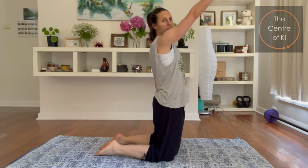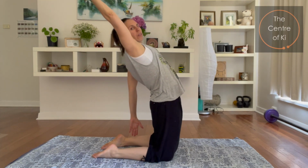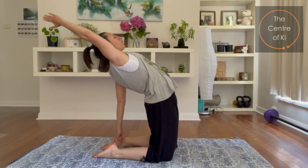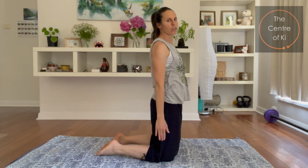So inhale, stretch the arm, and exhale, leaning back, that other hand coming down, trying to reach your ankle or your heel as the other arm touches the ear. Good, inhale, coming back, and exhale down. Let's try again each side.